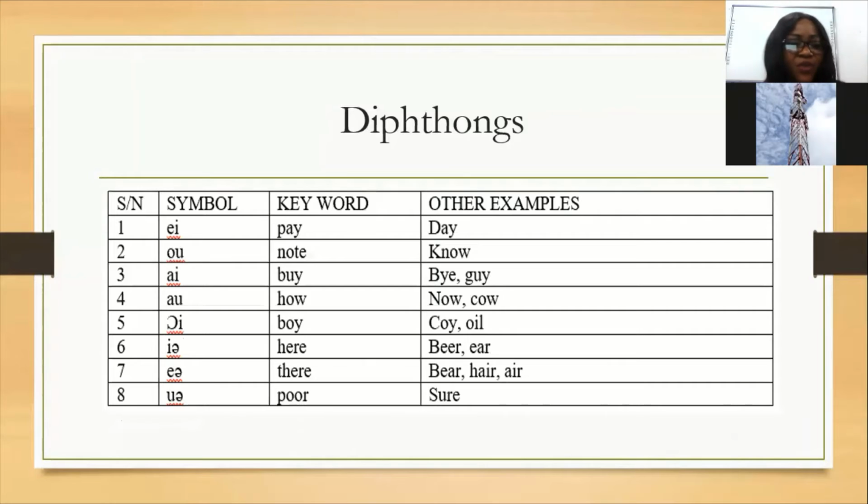And then you have the diphthongs. The difference between the diphthongs and the monophthongs is that the diphthongs have a quality that looks like a combination of sounds, even though there is no clear demarcation between one vowel and the other. So the first diphthong we have here is the A sound, which you find in words like pay. You do not say pay, E, you say pay. So the A and the E come together to form the diphthong, which we call the A sound.